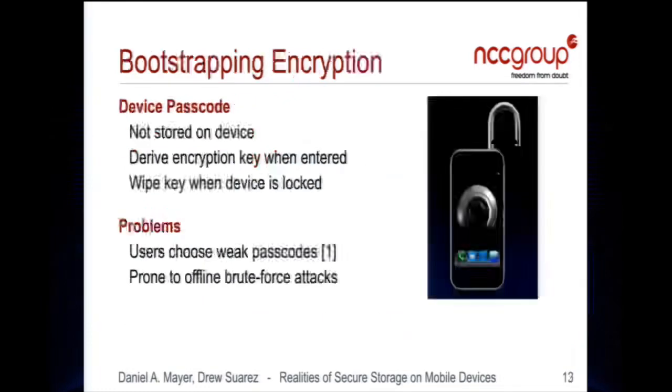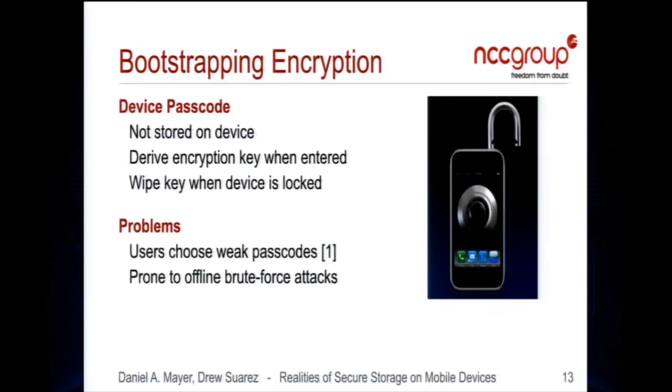Now, if we move over to encryption, if you think about encrypting something, you have to have something which is not stored on the device. If you were just simply to encrypt data on the device and you have a key, you need to put the key somewhere. And if you store the key on the device, then we're basically back where we started with our problem. So the way this works on most devices and most systems is that you derive a key from a passcode. So the user types in a passcode, and then there's a cryptographic key being derived from that passcode, which is then used to encrypt data.